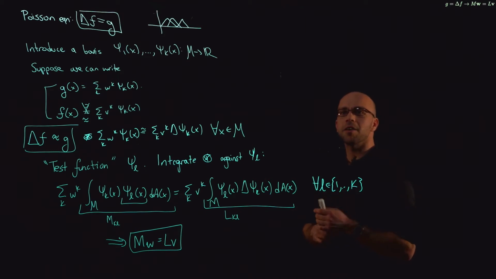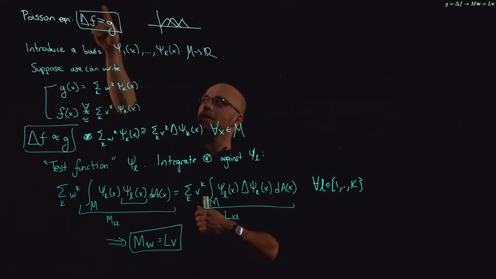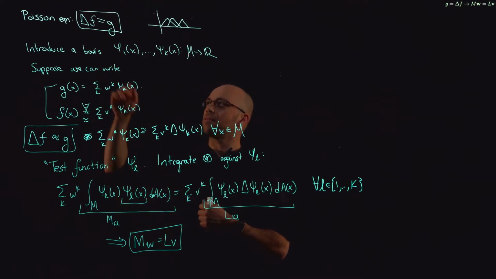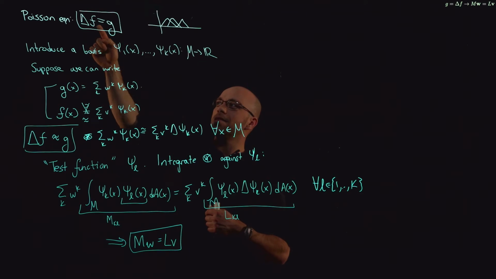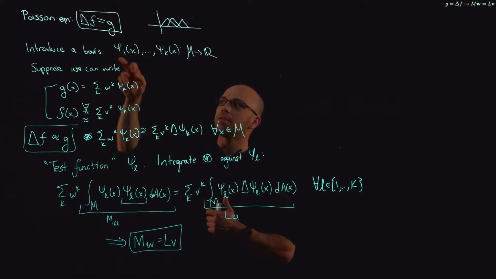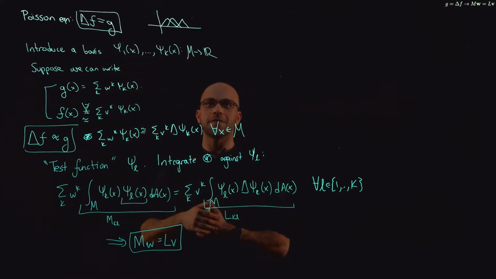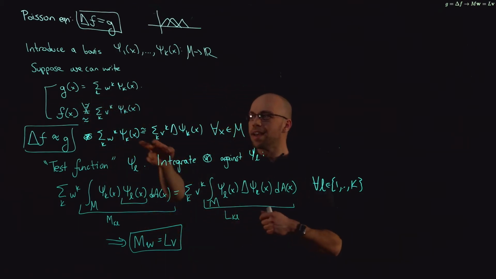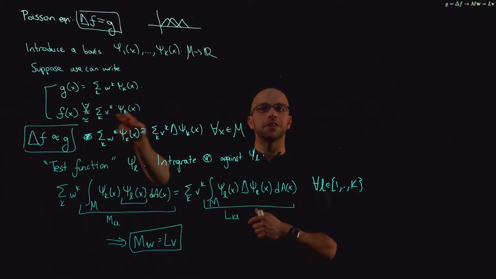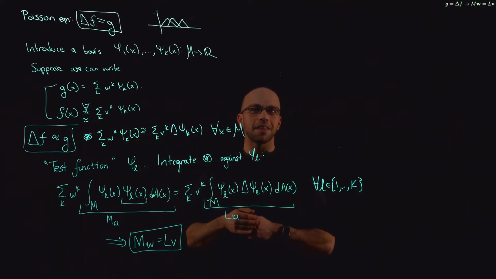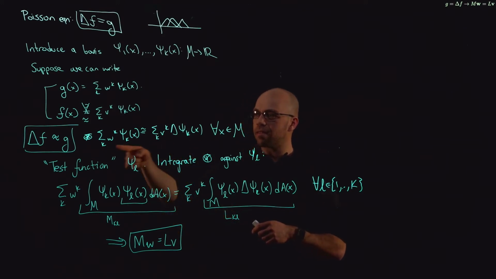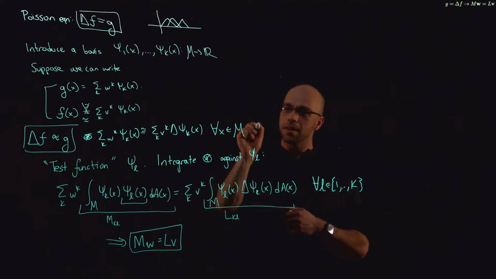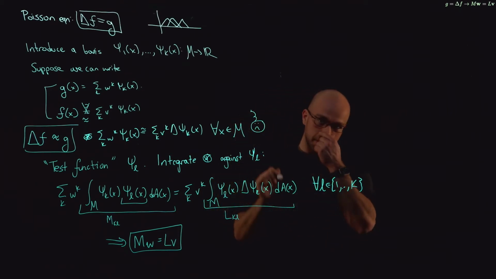So again, to summarize, here's what we did. We wanted to write a piece of software that can approximate solutions to the Poisson equation. And remember that the Poisson equation inputs a g and outputs an f. So we're going to choose some fixed basis of functions that is finitely sized on our domain, and we're going to write g in that basis. We'd like to write f in the same basis, just with some unknown coefficients v, but the problem is that we can't, because we can't expect this expression I've written here to hold for every possible x. So this gets a frowny face next to it. I can't actually do that.